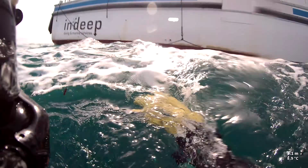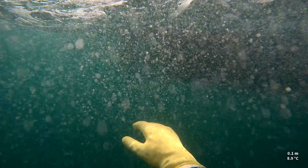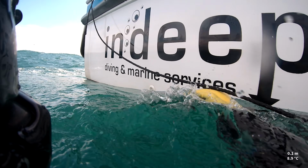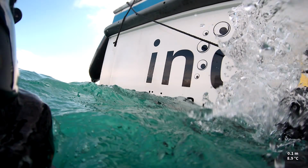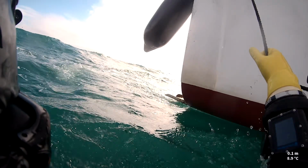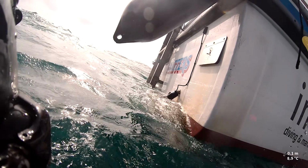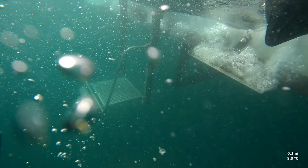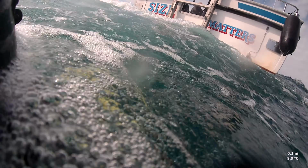And there's the boat, really close, good to pick me up. So it's just going to be a case of me getting myself over onto the lift and getting out of the water. And on days like this, having a dive lift is absolutely wonderful, because trying to get up a ladder or something when there's waves and stuff like this would be really quite emotional. So just having the ability to pull yourself on the lift and then the lift to get you out of the water is absolutely great.